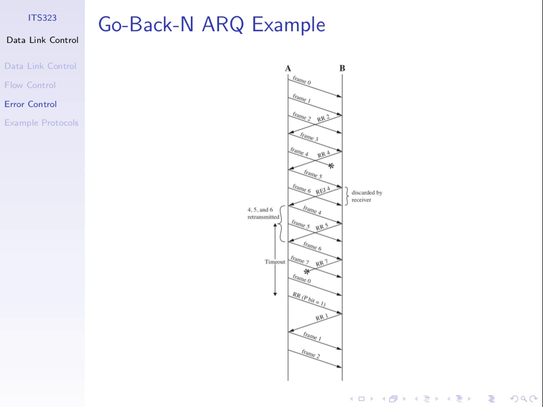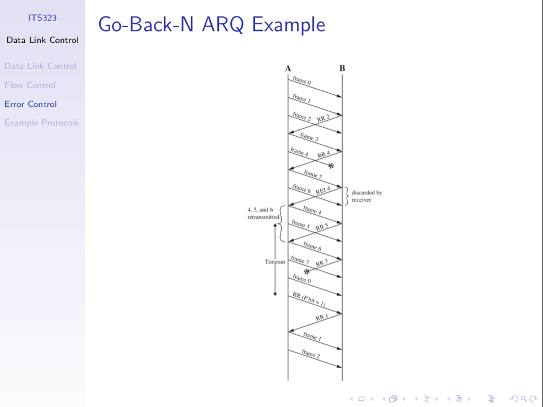This is a diagram slightly different from what we've drawn. It just hides the details of the frame transmission. So it just shows frame 0, frame 1, and so on, because there are many frames, to keep it condensed. A has many frames to send to B. In this example, we have a window of 7 frames. So we see our sequence number, you'll eventually notice, goes from 0 up until 7 and then wraps back to 0. So frame 0, 1, 2, 3, 4, 5, 6, 7, 0, 1, 2, 3, 4, 5, 6, 7, and so on. So in this example, we still have sequence numbers as in sliding window. In this one, it goes from 0 to 7, a 3-bit sequence number.